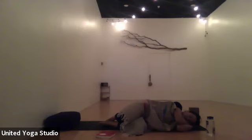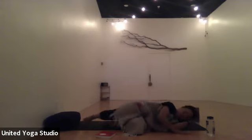And then use your hands to press yourself up into a seated position. Your eyes closed and your hands at your heart center. See if you can find a really easy seat here. And again, noticing your spine and the fluidity and the strength that you feel from all the movement that you gave to each of those vertebrae. Honoring the natural curves.